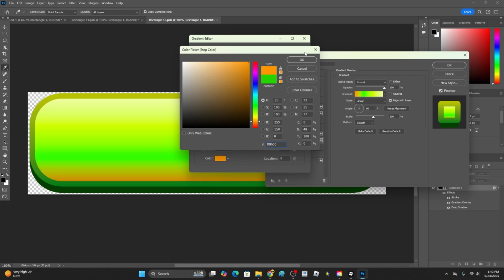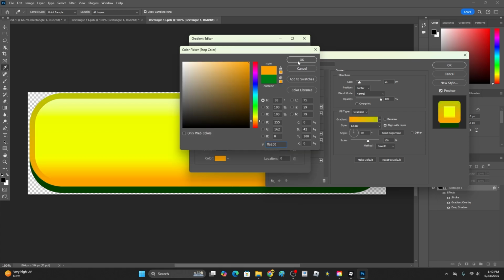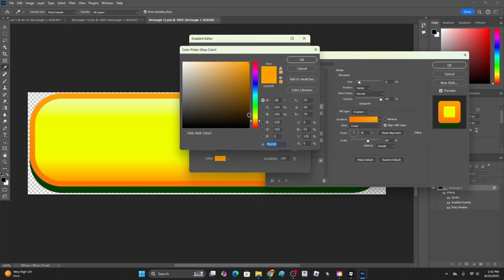Here, let's go over here. Let's make this orange. Let's make this solid yellow. Go up here. Let's make this one yellow as well, just so it's not some sort of green. Let's move both of these up. Let's click OK. Now let's go over to the stroke gradient. Let's change this from a dark orangish red all the way up to a regular orange, which actually let's make that more yellow. Now let's click OK.